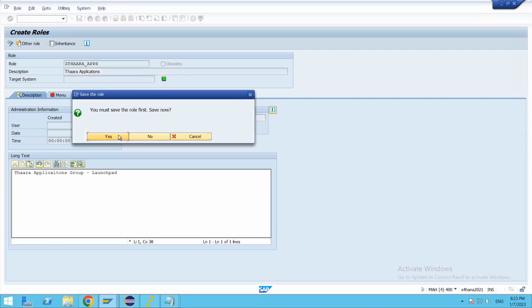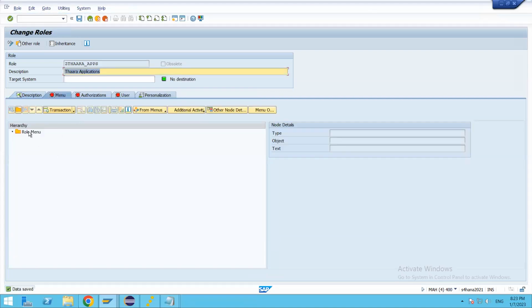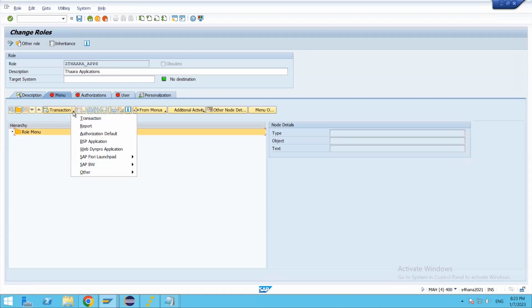Then the menu is where we should be assigning our business group and catalog. By default, it will be the transaction assignment. We are not going to assign any transactions here, but instead, if we click on the right side of this button, we will see the SAP Fiori Launchpad option here.